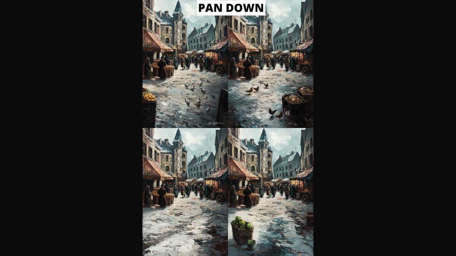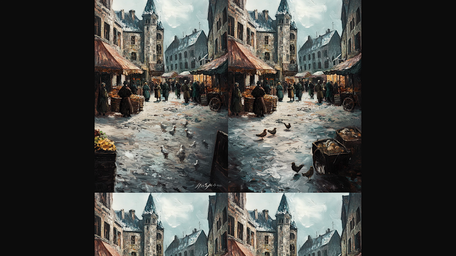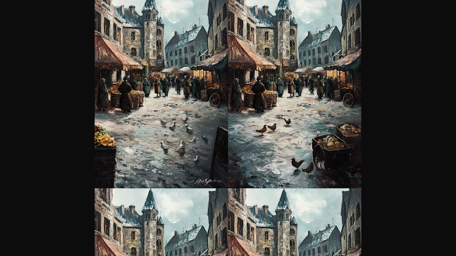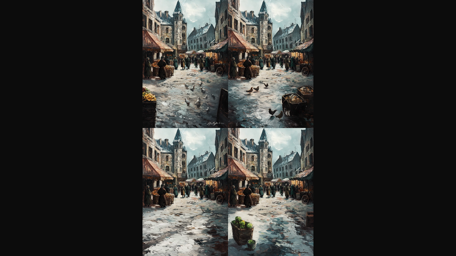Awesome. Let's finish with a look at the pan down and see how it handled that. Okay, it took a very interesting approach here. It decided to add some chickens in half of these, which is perfect for this vintage market scene, but then one with a bare but more expanded street, and then the last with whatever that is. Midjourney will always try to avoid keeping all 4 generations the same. If it goes in one direction for the first generation, it will tend to go in other directions for the other 3 images, which we can see here with the differences in subject matter that it decided to add.